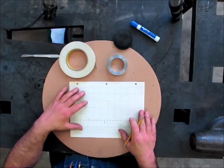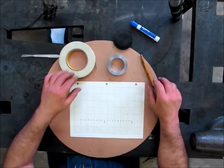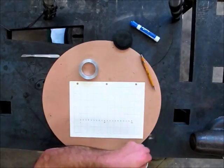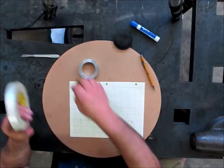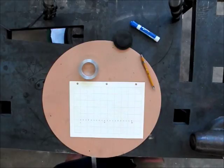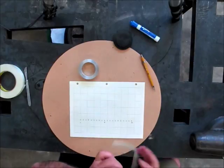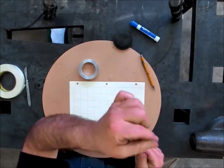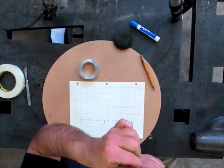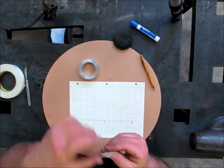So the grid on the graph paper is square, so that helps us later on. Now what we'll do is cut off a little piece of this that's about 9 inches long, something like that, just to make it easier to handle. I'm going to run it through my fingers a little bit. I'm just killing the glue a little, because I don't want it to be super sticky since I'm going to put it down on this paper.